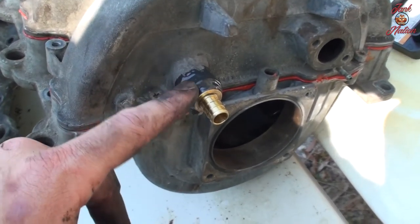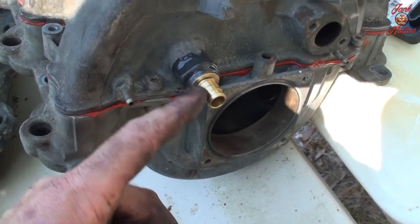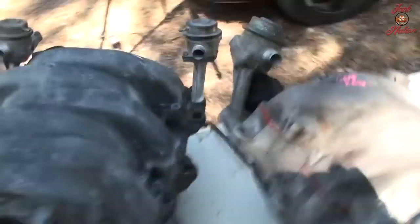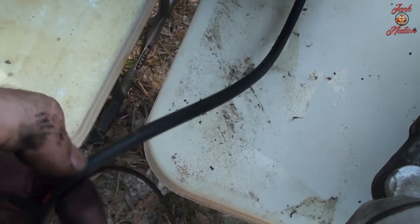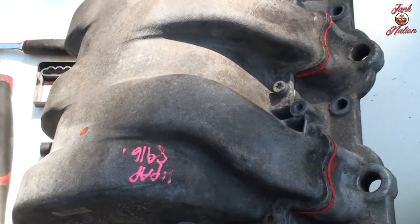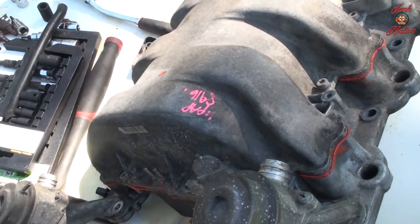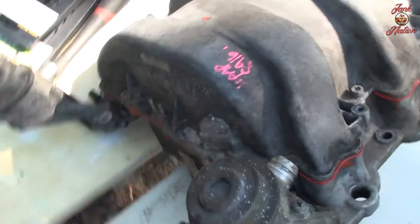But this is kind of an annoying part where you have to buy this plug that goes in here. It's like three different pieces, and it's about $60 or something like that. And this piece is basically unreplaceable. So Mercedes wants you to buy a brand new intake manifold for $500 to $700, depending on where you go. So I pulled this out of a junkyard for $40. I disassembled this whole piece off camera.